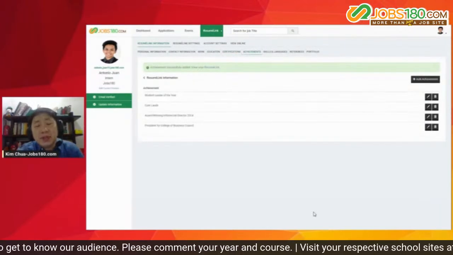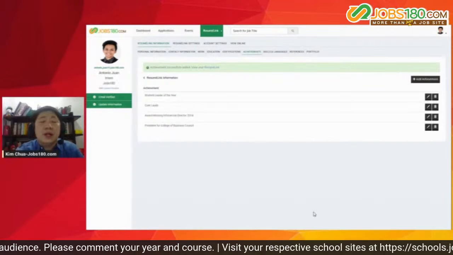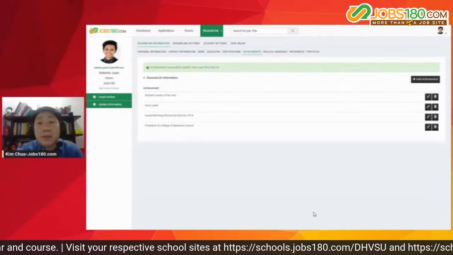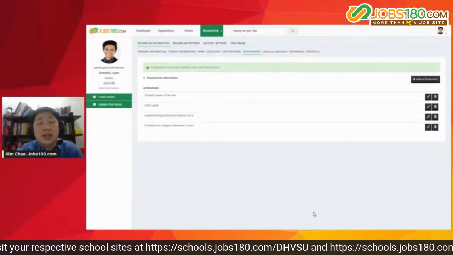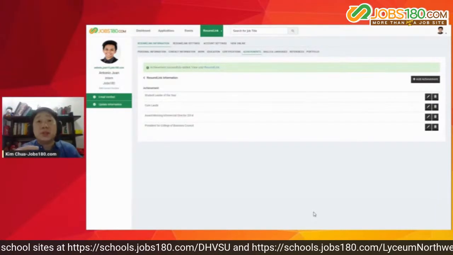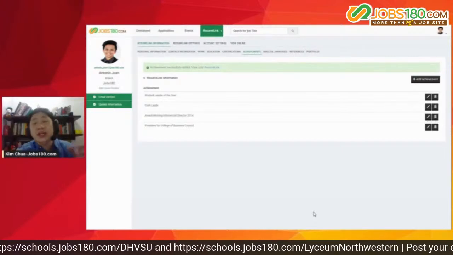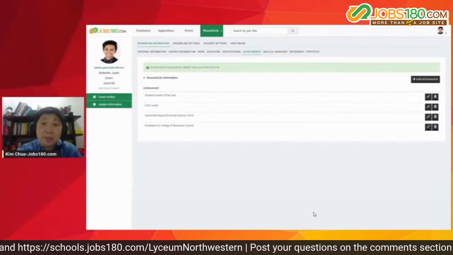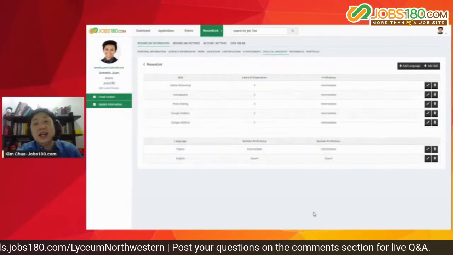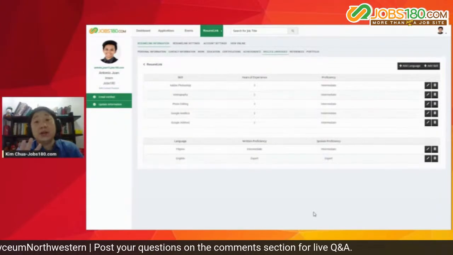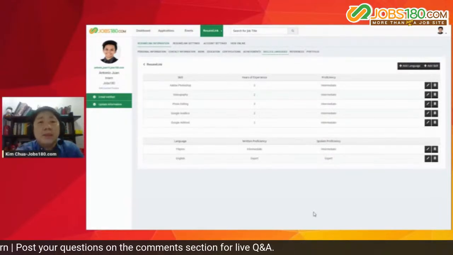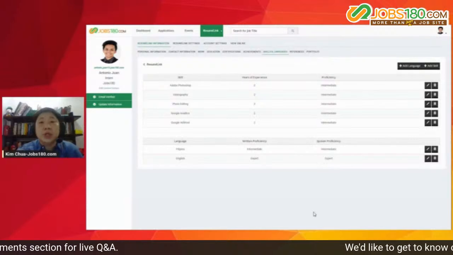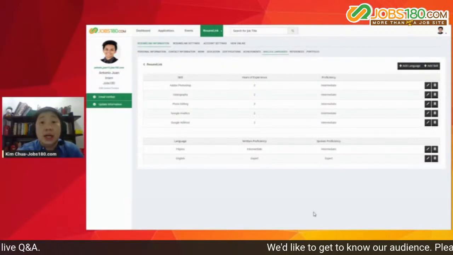Achievements, recommend ko dito is you don't only put yung mga achievement nyo inside the school. Okay? Kasi hindi naman lahat tayo academically inclined. Some of us are not very active sa school, pero active tayo sa mga social civic organization. Diba? So, even if it's outside of the school, you can also put it there. As long as you think it is an achievement, you put it there. Okay? Now, in terms of skills and languages, isa-isahin ko lang yan ha. Sa skills, do not limit your skills dyan lang sa course nyo. Hindi perkat education ng course mo, ang ibig sabihin, ang skills na alam mo lang ay magturo.